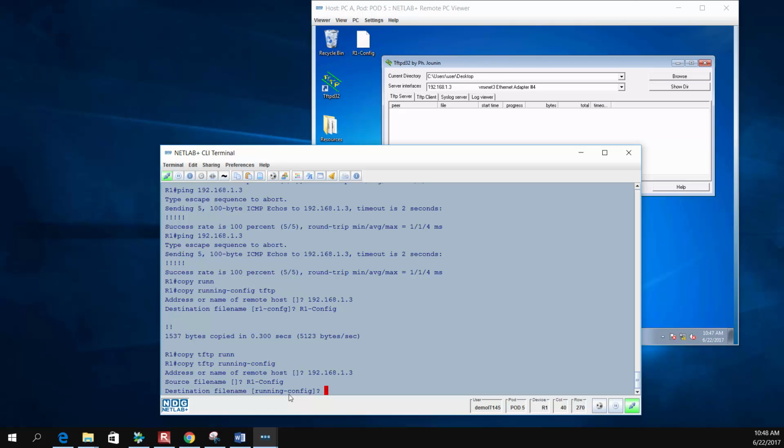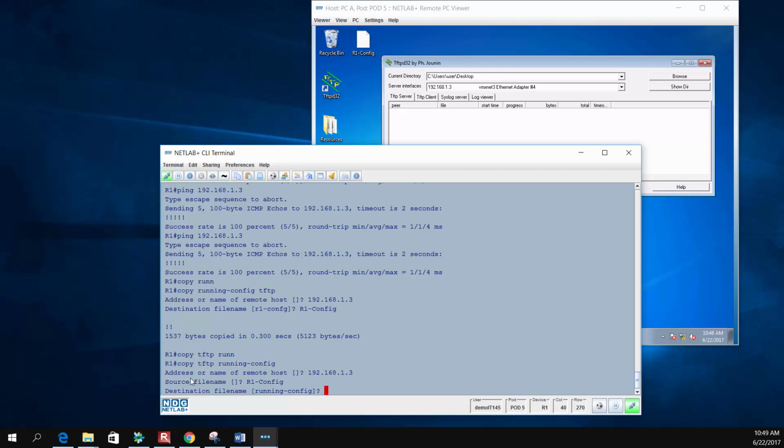Now, when I press enter, if everything is okay, the file will be transferred from the TFTP server to the router. So if the router is clean, it will be basically configured with the new file. And if I have a router with some configuration on it, the new file configuration will be merged with the existing configuration. So it's going to be like an overlaying on top of it. And that's exactly what's going to happen in our case, since I did not erase the file.